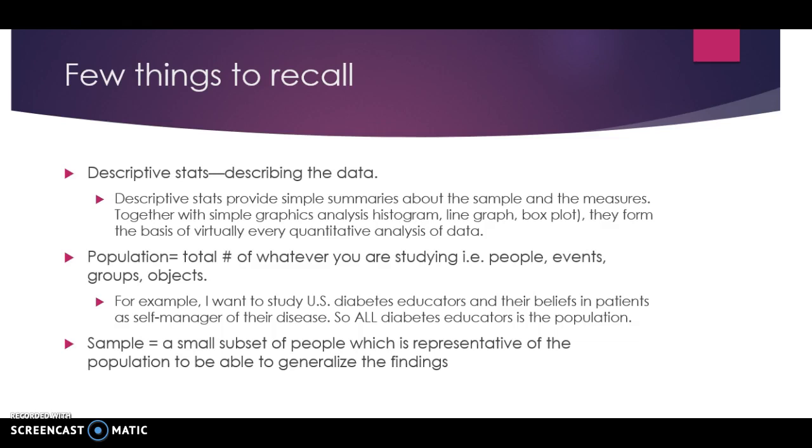Now, when I want to talk about a sample, this is a small subset of those. And this subset has to be representative of the population so I can generalize findings, because the whole point of research is that you are able to generalize those findings and disseminate them. You're going to learn that to get a proper sample, because you really don't know initially, is how to do a power analysis, or you'll learn about a power analysis.